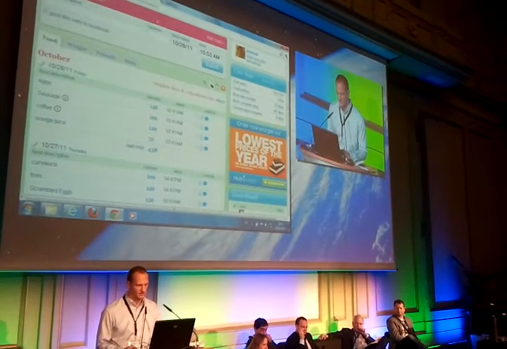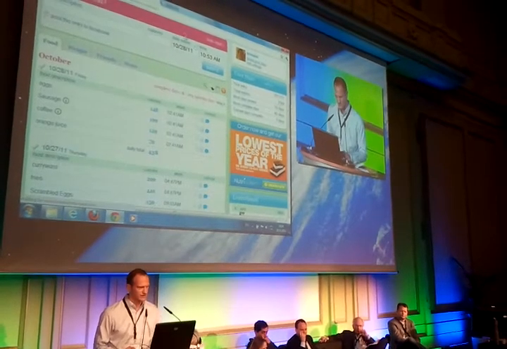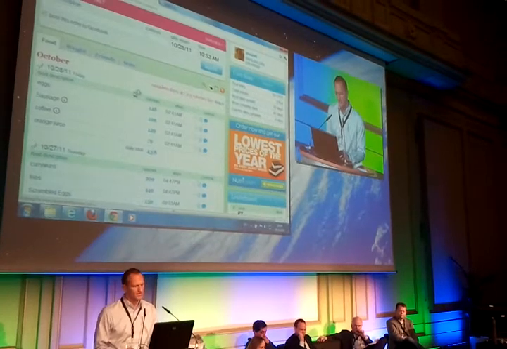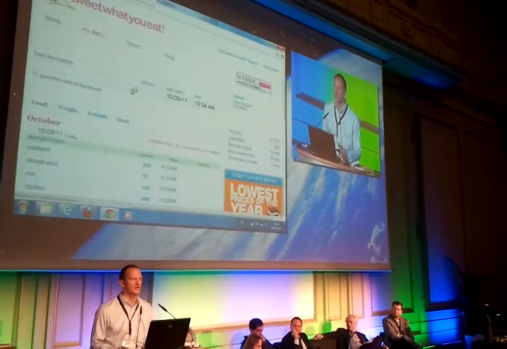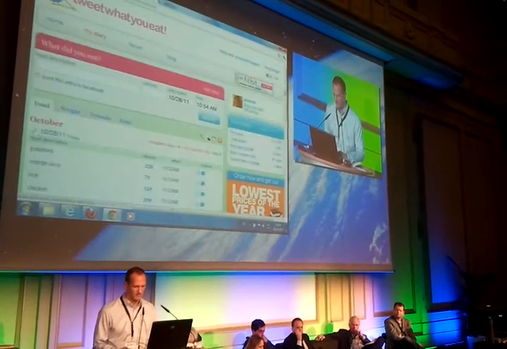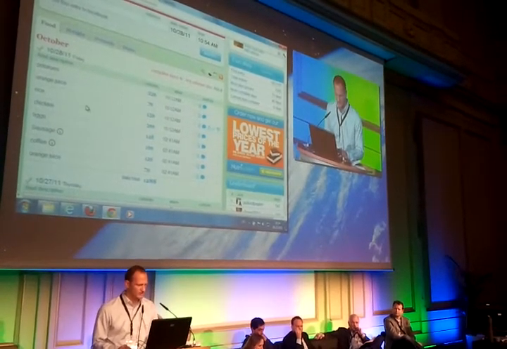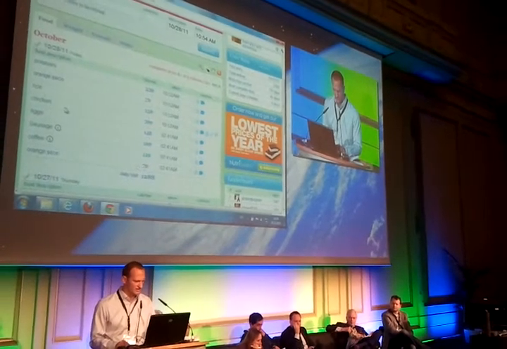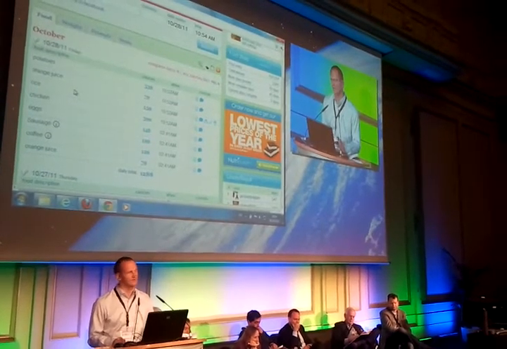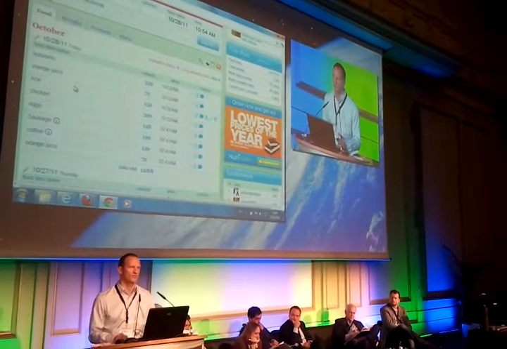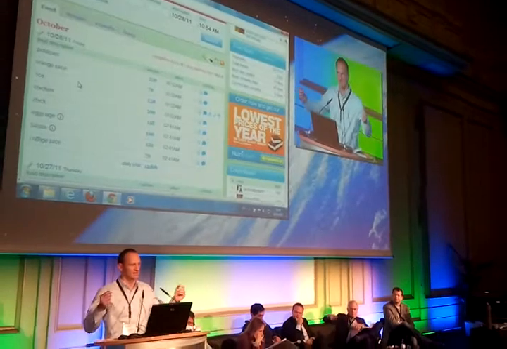And I'll refresh my diary. I can figure out how to do that. To see if those entries have arrived. But the point is that Tweet What You Eat's crowdsourced calorie database can autofill the correct calorie for the foods you eat. Okay, here you go. So, for instance, potatoes. I only entered calories for the orange juice, which were 70, but all these other foods have calories input automatically. And that's because I've either entered those calories for that same food in the past and Tweet What You Eat retrieved that profile, or it's coming from the crowd, aka all of you.